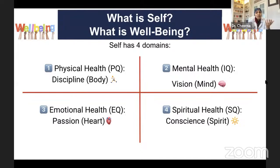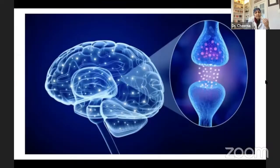And how can we promote it? There are many factors that can promote the production of happiness. How can we get it? By doing exercise, by fulfilling activities, and exposure to sunlight can give you these happy hormones. And focus on eating healthy food, because it is high in tryptophan.